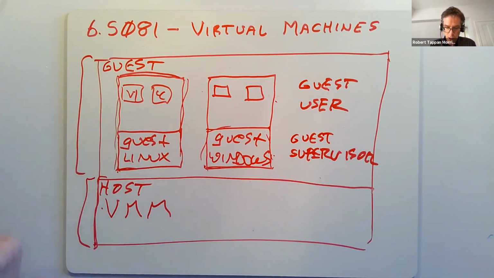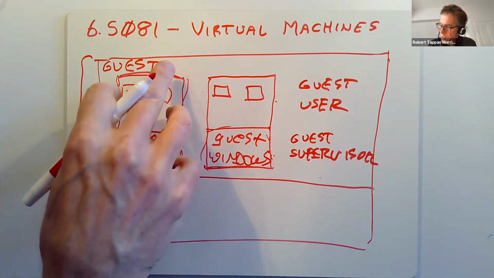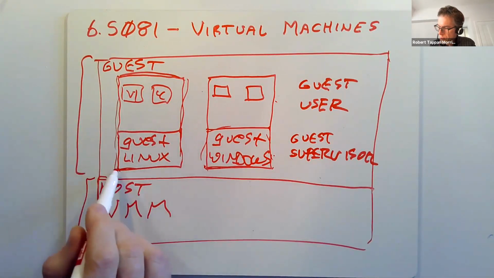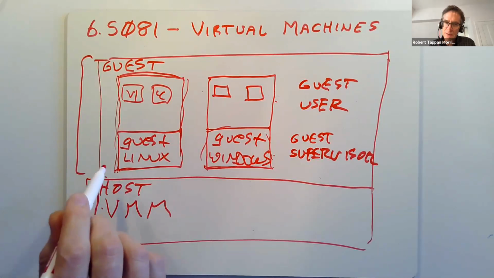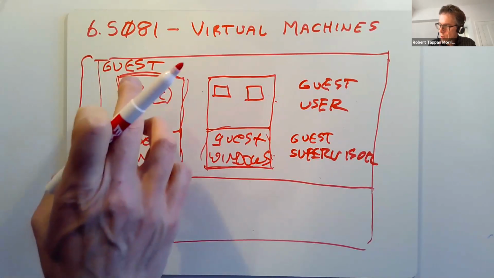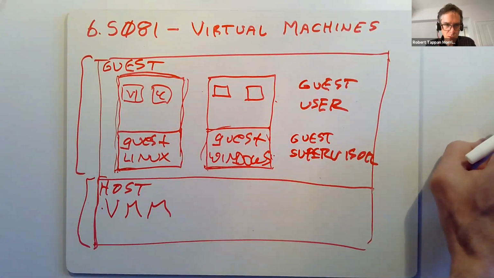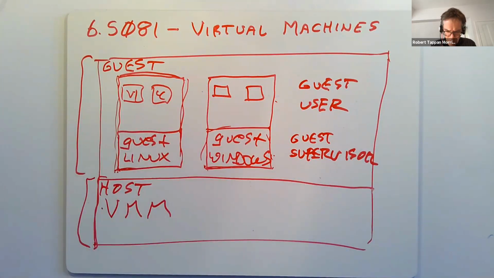Another game you can play is you can migrate an entire guest to another computer. If you have a guest operating system running on a physical computer and you need to shut down or replace that physical computer, you can actually move the running virtual machine image without disturbing it to another physical computer so that you can shut down the first one. So those are just examples of why people really like virtual machines. And people really do. Virtual machines are very, very widely used.